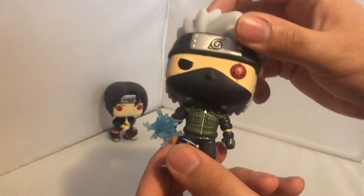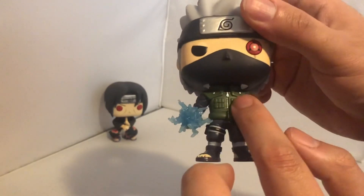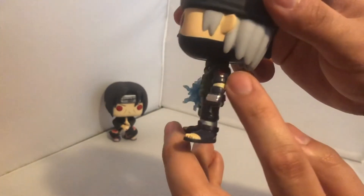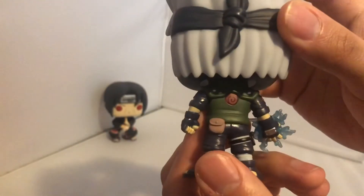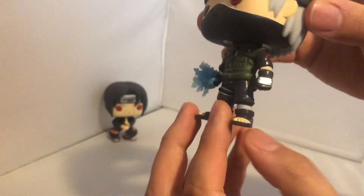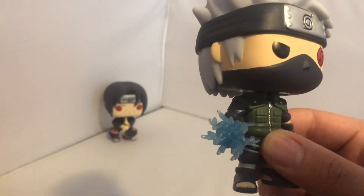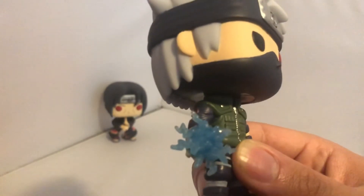His signature jutsu is the lightning jutsu. You've got his face mask looking absolutely awesome - he never removes it. His jonin combat outfit with silver zips and all the patterns are painted perfectly, along with his combat gloves with open fingers, ninja emblems, combat jeans, and sandals - all painted perfectly. Very simple but very awesome. And of course that awesome lightning blade, which I think glows in the dark - you glow a light on it like the Rasengan and you're away.